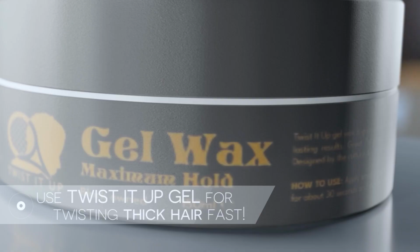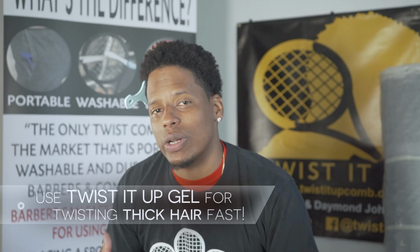Also, if you have that thick, just coarse, beautiful mane where you can just slap it and it don't go anywhere, I will again use the Twisted Up Gel, just because you want to separate your hair and you want to use a product that is going to allow your hair to twist in like under 60 seconds.